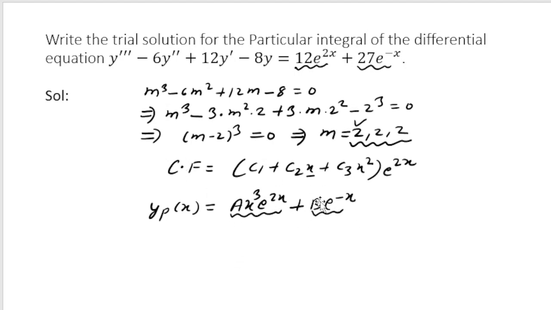And once you get the trial solution, you know how to find the coefficients a and b. You have to differentiate this a suitable number of times and substitute it in the original equation, and then compare the coefficients and get the solution, right? So it is not very direct. You have to put in a lot of effort to get these constants, but I hope the process is clear to you, and I also have explained through multiple examples. So I believe that the method of undetermined coefficients is clear and you have understood everything.